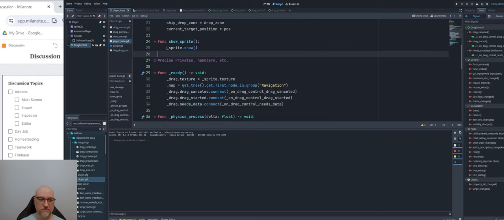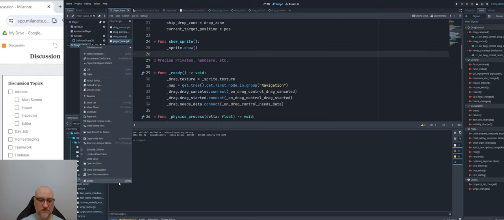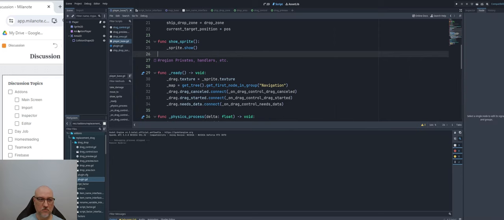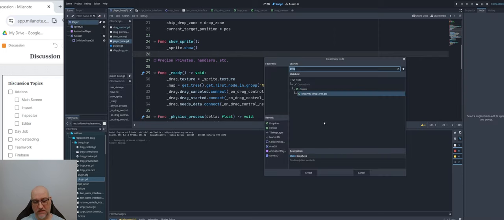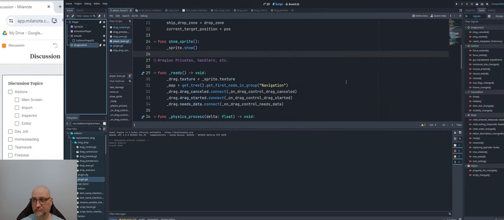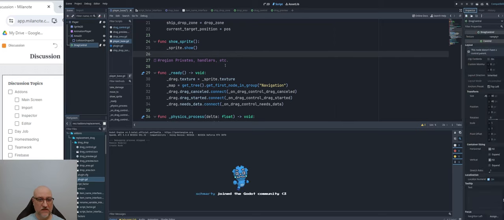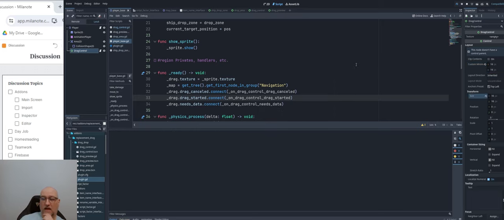Okay, now let's just say I delete this and instead I say add child control, type in drag, we got drag control. It has those automatically. You can see it over here in the inspector. Now our thing, because it hooked up manually, it doesn't care. For this, we're going to do the same thing with custom minimum size of 16 and replace that. Well, let's see what happens.